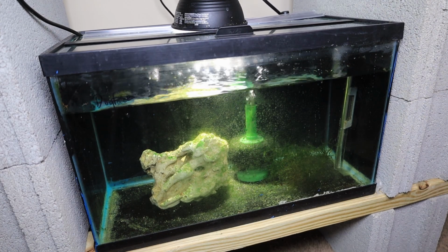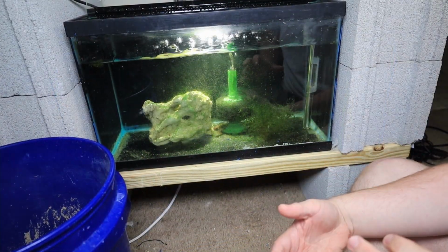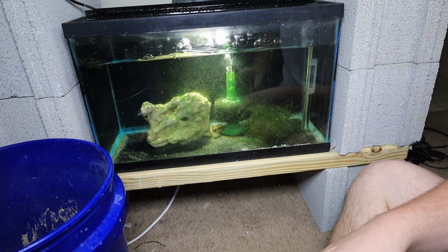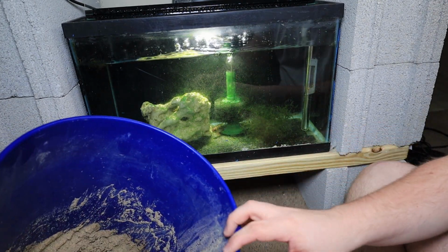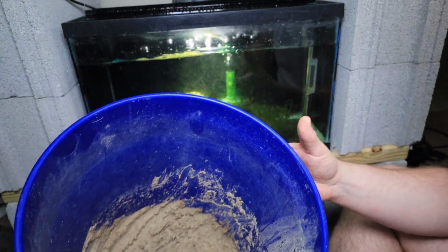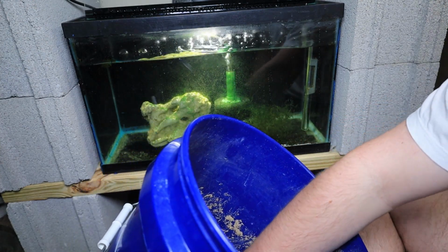I'll add the substrate in and you guys will get to watch that. Alright, so I'm kind of down on the floor. This tank is almost floor level, so I'm having to get real close down here. But basically, I'm just going to be adding this clay sand, right? It's just the Quikrete brand. I'm a big fan of it. Here in Kentucky, it tends to be a little bit coarser than it is in other places.